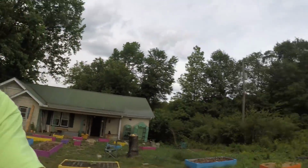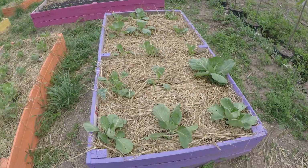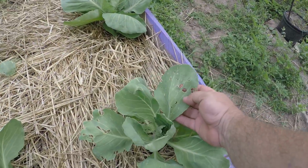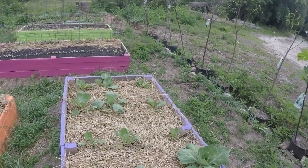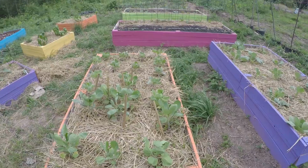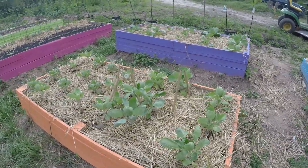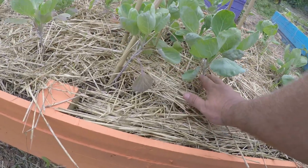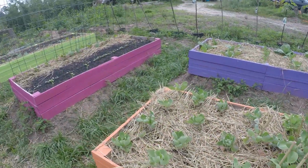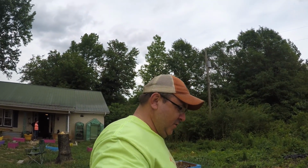Now right here again is our cabbage bed. We've got somebody going to town on it, and that one's going to be a really good head of cabbage. But there's the cabbage bed, and here is the Brussels sprout bed. I said earlier that I don't think I may get any Brussels sprouts off of these, but I don't know. Some of these are starting to show some promise with how tall they're getting, and I've been watching down in this area to see if any Brussels sprouts have started to form. So I'm still kind of holding out, still kind of hopeful for those.